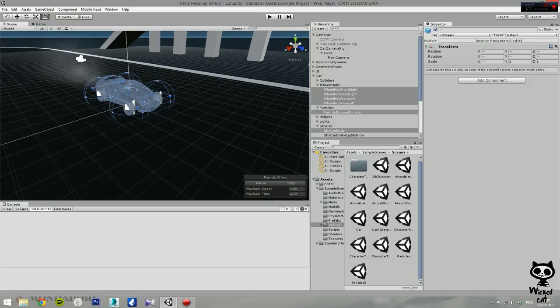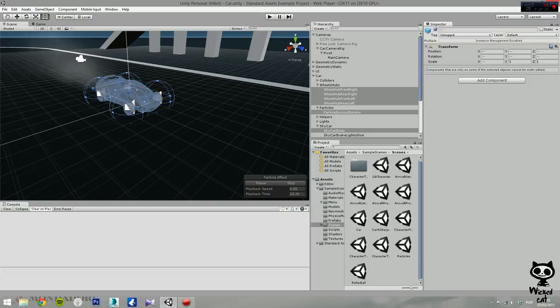Next, you can set the gizmo for the game objects. For example, you can have the gizmo in the center of the game object or in the pivot. You can also change it to local or global.